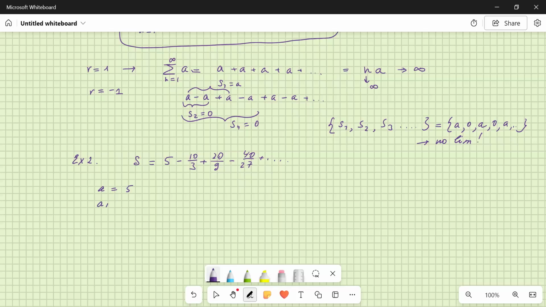Which means that term n plus 1 divided by term n is supposed to give you the ratio. Let's check if it's going to work for the first two terms. So my term n plus 1 is minus 10 over 3. My term n is 5. And I'm going to figure out that my ratio is minus 2 over 3. Is it actually true? Are we getting the next term by multiplying the previous one by minus 2 over 3? Let's imagine 10 times minus 2 is going to be minus 20, but there is a minus from the term.